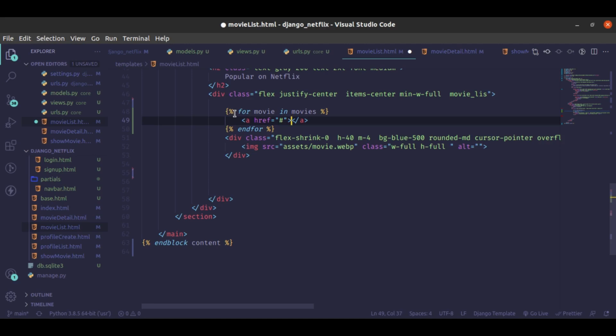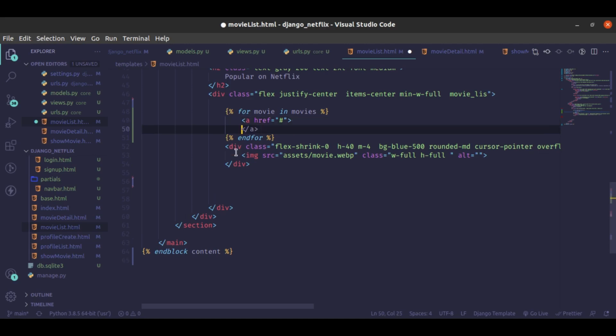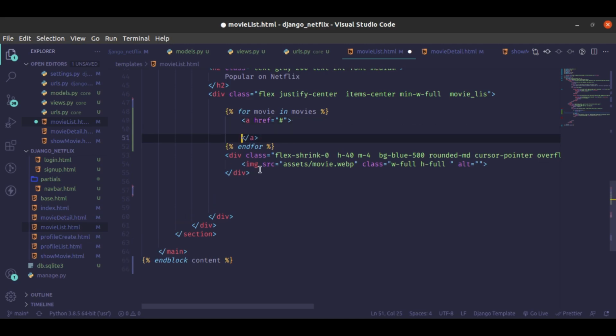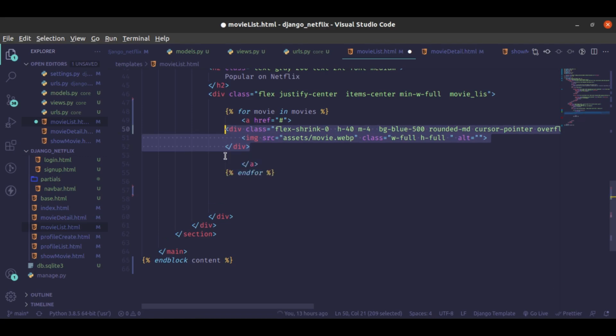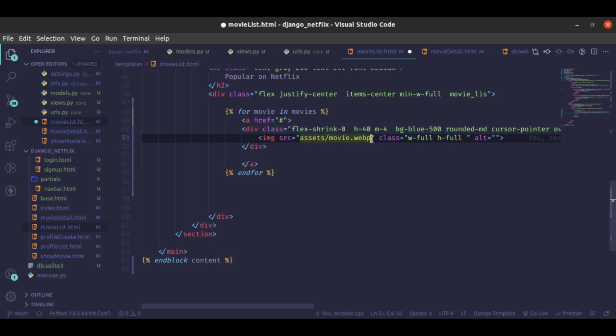Then I'm going to wrap it around this div over here. If you quite remember, each movie has a flyer. So the flyer is what you are going to place inside the div. So here we are going to render out our image or the flyer.